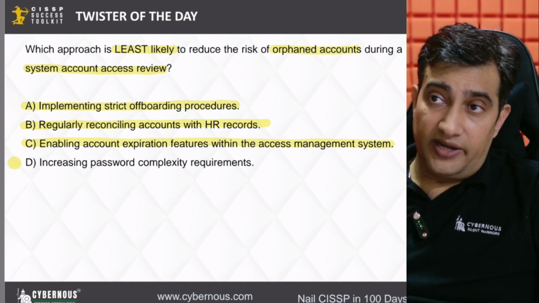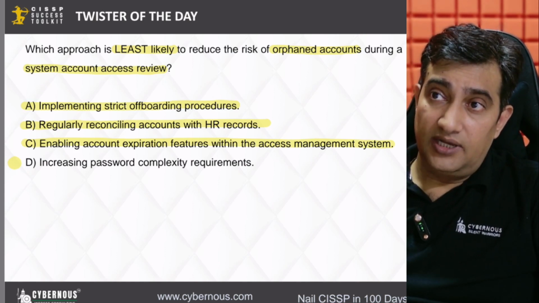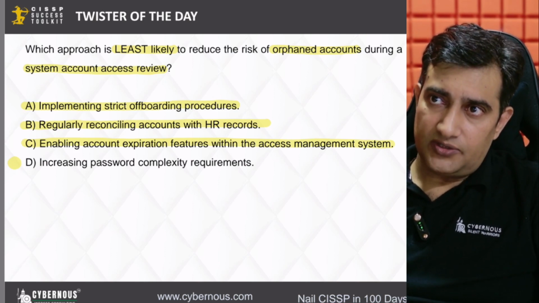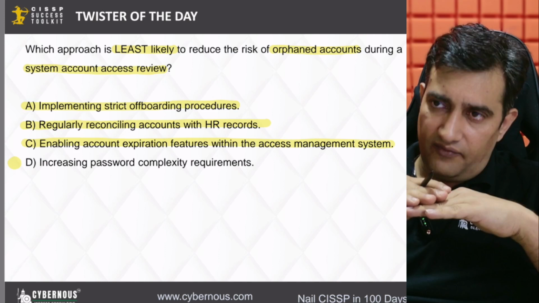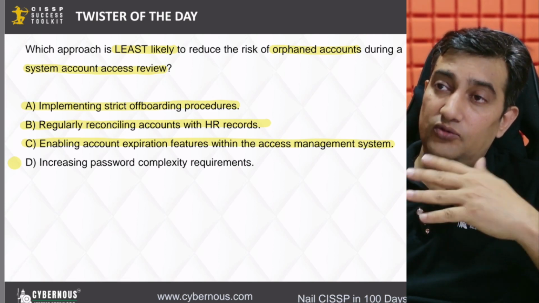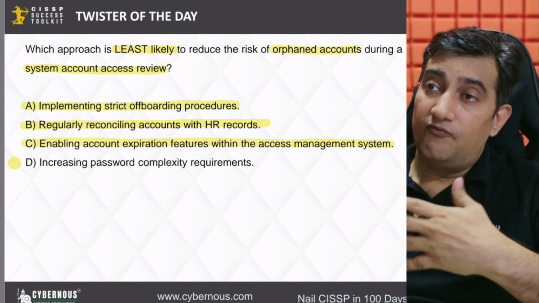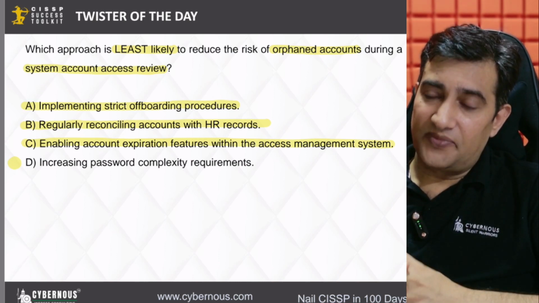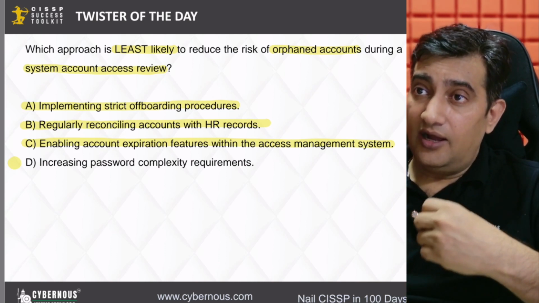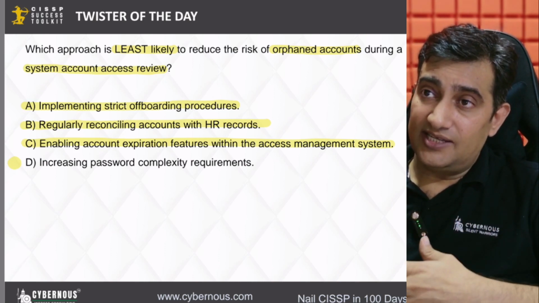Be extremely careful as and when you see least likely as a keyword in any question, right? Because the graph goes downwards, as they say, least. So you have to be specifically focused on these kinds of things. I hope this explanation helps you and prepares you mentally to go and crack your CISSP exam in the first attempt.